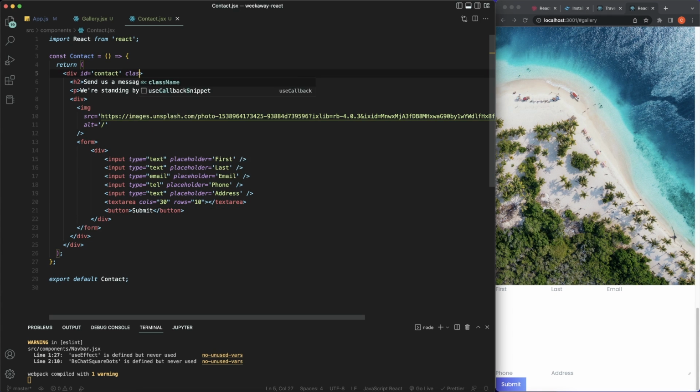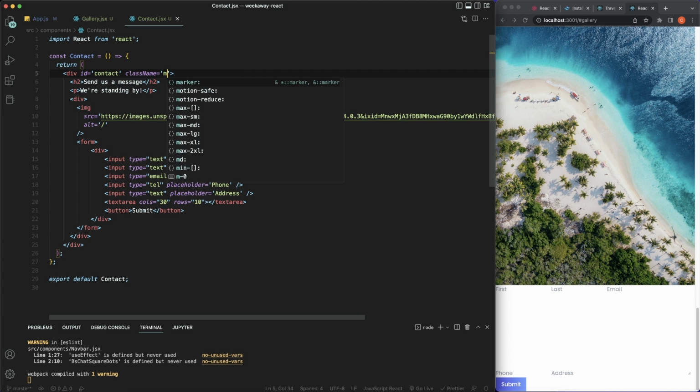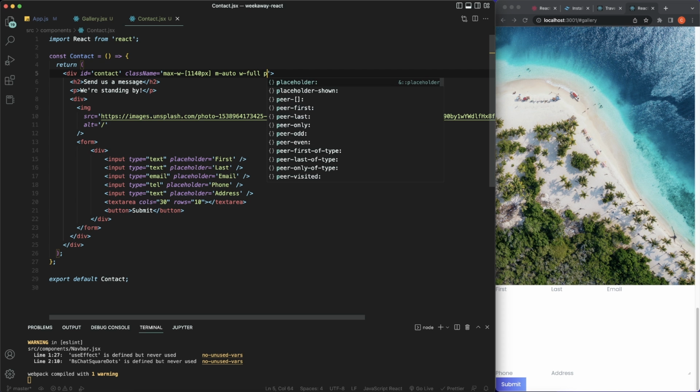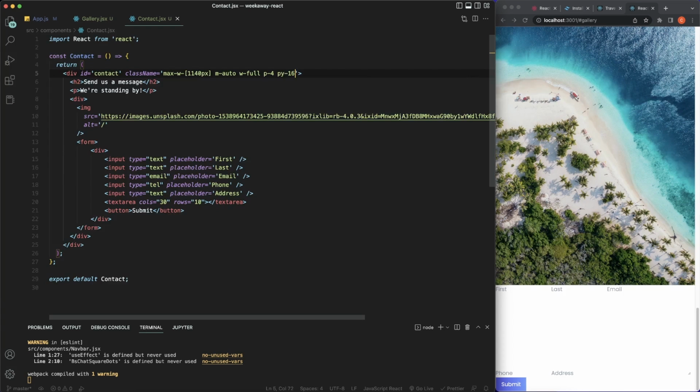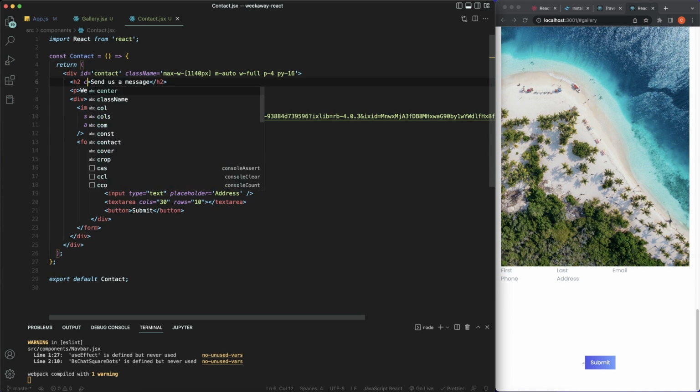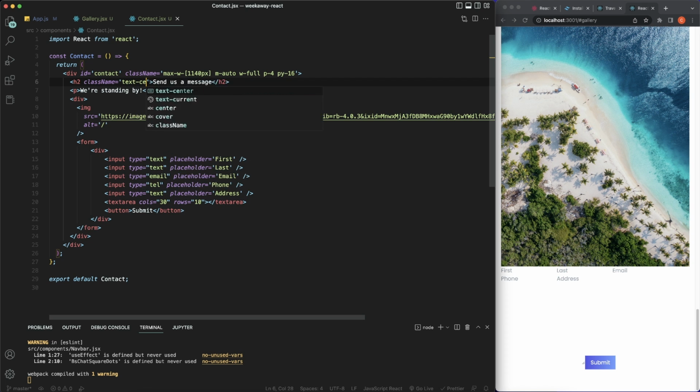And this is just the parent div here, so we're going to give it a class name. Again, just to keep things consistent, we'll say max width. We could have just added a global variable, or made a component for our container. Many different ways to do things. This is how I chose to do it. So margin auto, width full, and this is typically how I like to do it. Padding Y 16. There we go. Perfect.